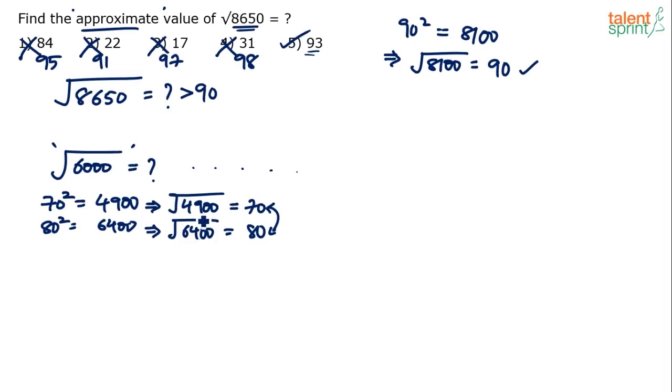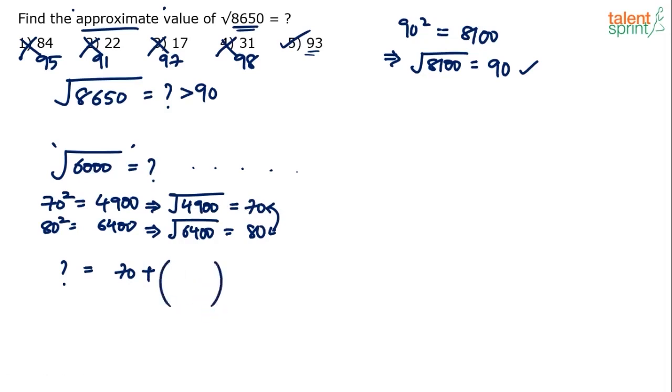Let's consider 4900. We know that the square root of 4900 is 70. So the square root of 6000, which is the question mark that we have to find out here, should be more than 70. It should be 70 plus something. Yes or no? We are required to find out what comes in place of the question mark here. I very well know that the square root of 4900 is 70. This number here is more than 4900, so the answer has to be more than 70. So 70 plus some value.